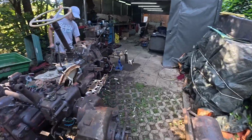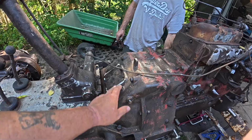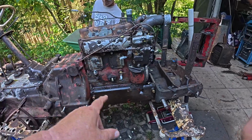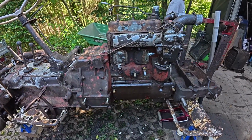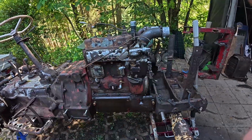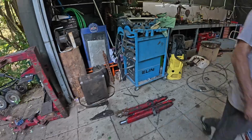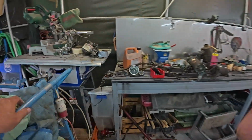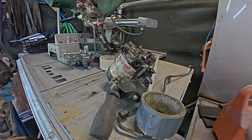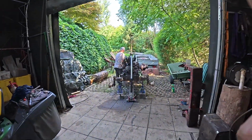So I've had to make a few covers for it. Like here for the look, you can see down into the release bearing, so I just put sponge in there because the plate was open. I guess it's to vent it a little bit. Took off the fuel filter bowls and the pump itself. And obviously the diesel pump, the DPA pump we can leave on, but we've taken the pump off. In fact, it's sitting in there. It's already cleaned it. Looks like it's brand new. Look. A little lift pump. We'll get this one done, get some new filters on it as well. Yeah, looking good. So we'll see how we get on by the end of the week.